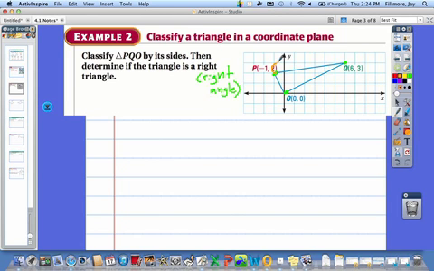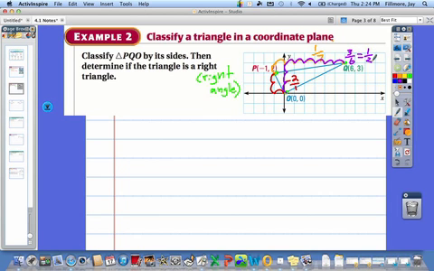So here I'm rising 1 and running 1, 2, 3, 4, 5, 6, 7. So this slope is positive 1 over 7. Now we're counting this side, I'm moving down 2 and right 1. So it's going to be negative 2 over 1. And lastly, here I'm moving up 1, 2, 3, and right 1, 2, 3, 4, 5, 6. That's going to be positive 3 over 6, which is also positive 1/2.